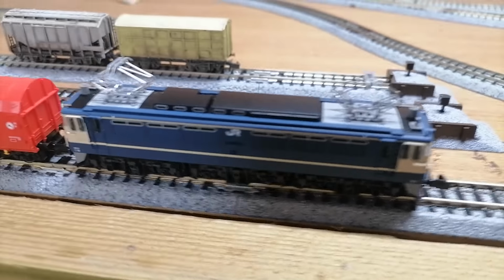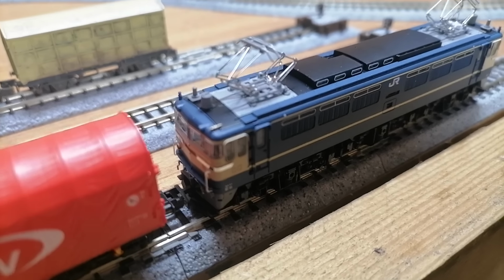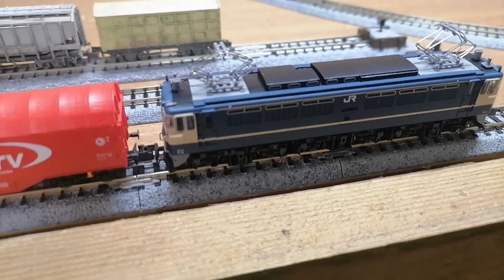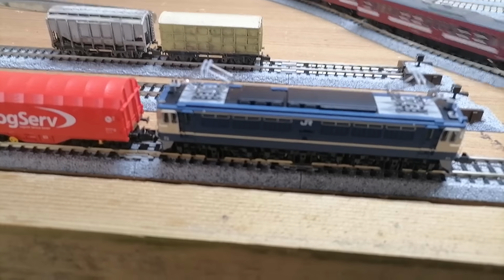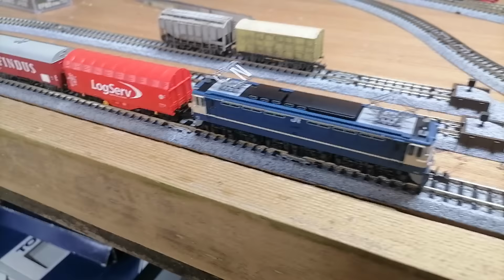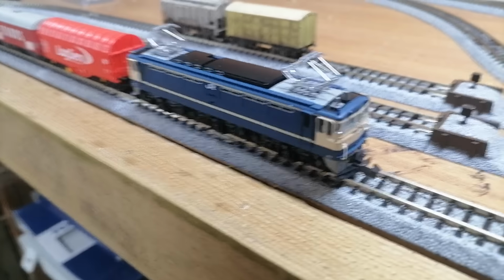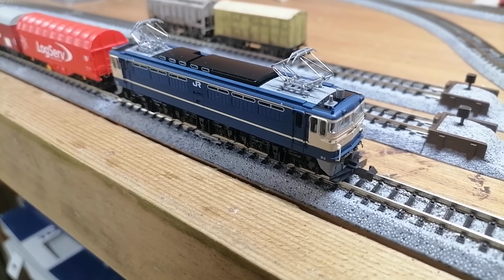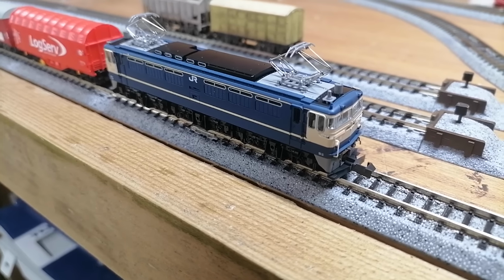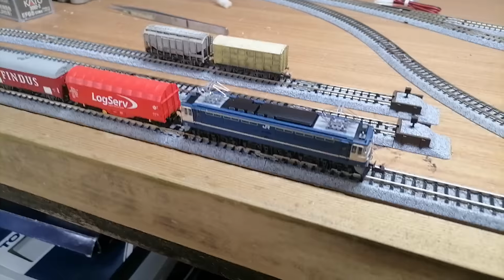Look at that. All-wheel drive, all-wheel pickup. Look at the level of detail on that. Tell me in any way that that is not equal or superior, and it hasn't had its detail pack added yet, to anything UK Outline. Then flick through and see what brand new UK Outline locos you can find for £65. Because you can't. They're £100 plus.